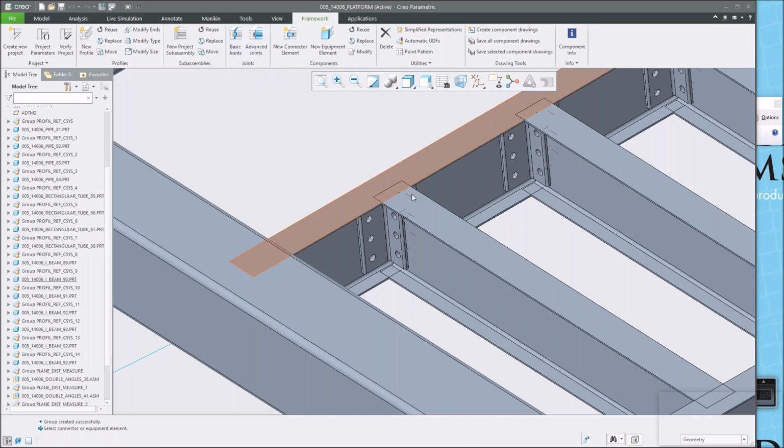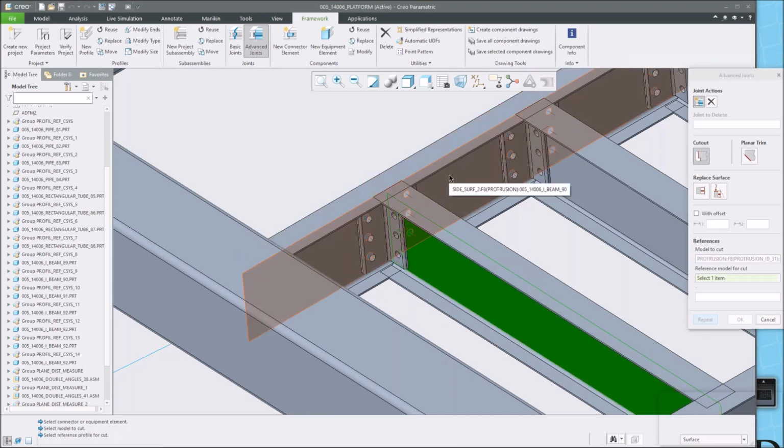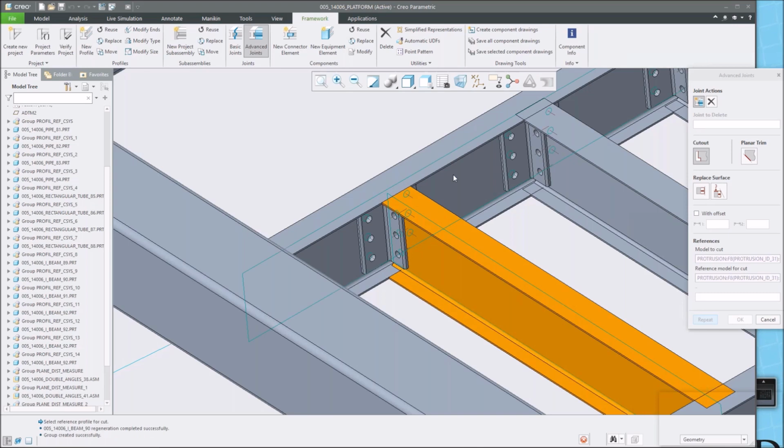Well, what we actually want this to do is contour it to the shape of this I-beam. So instead of doing a basic joint, we're going to go through an advanced joint. And what we're going to use is a cutout method. With that cutout method, we're going to select the model that we want to cut out, which is this original model here. And what do we want to cut it out with respect to? This model here. And you'll see now that it cuts that there, but it also leaves that geometry inside of here. So it cuts the flanges here, but leaves the geometry on the inside.